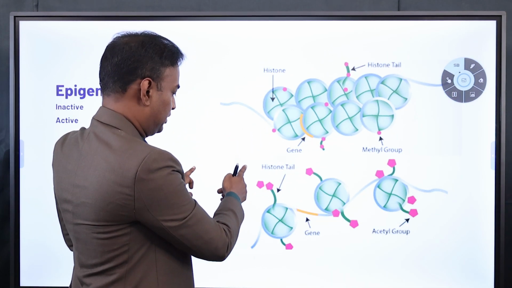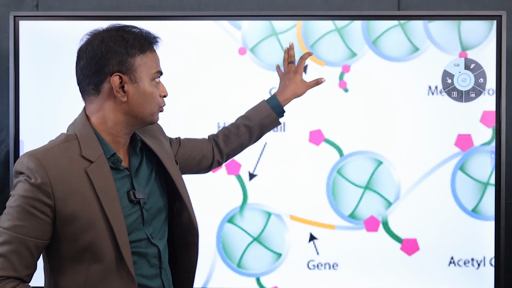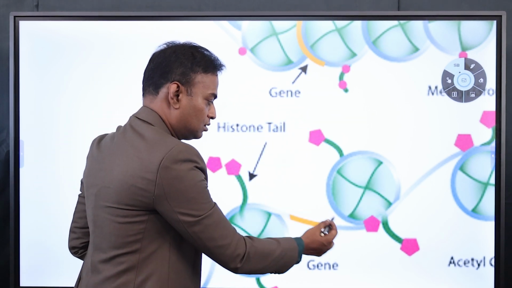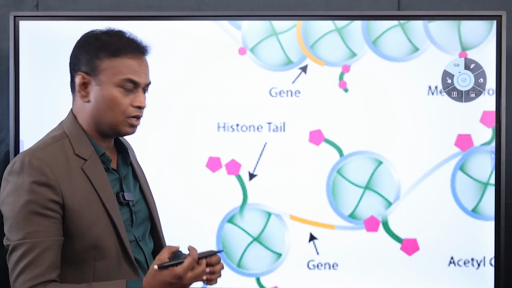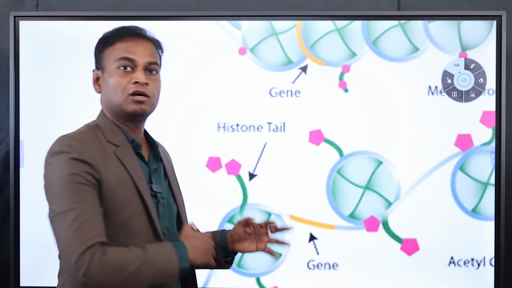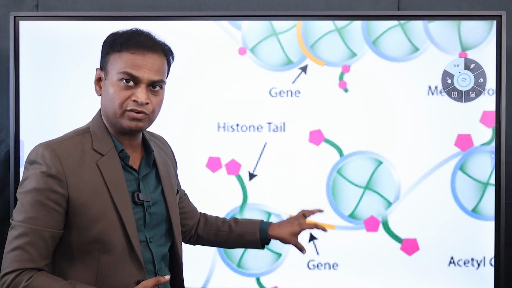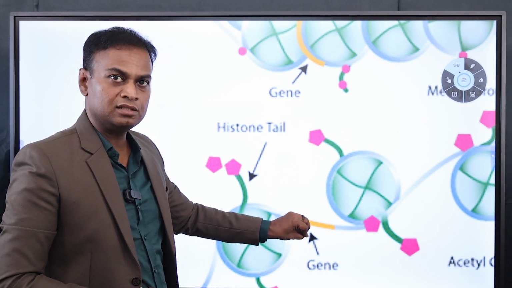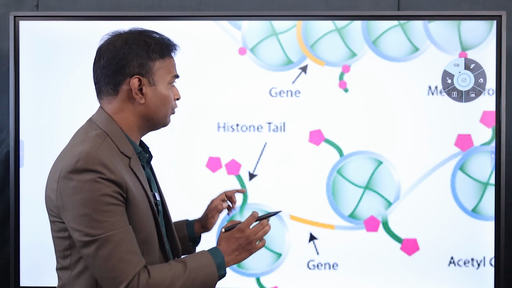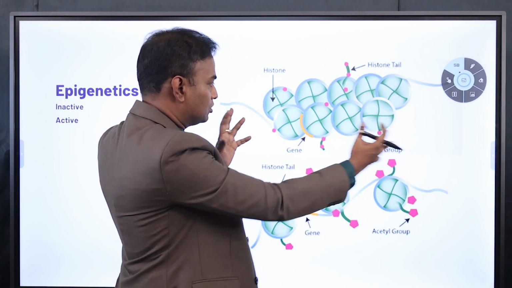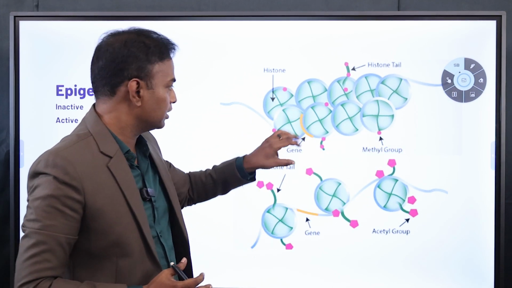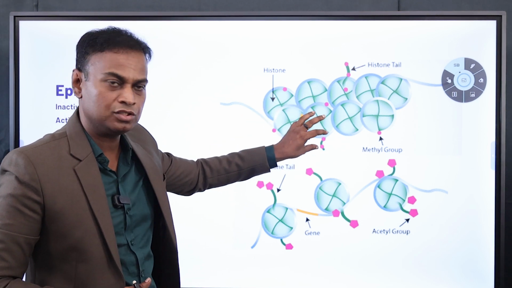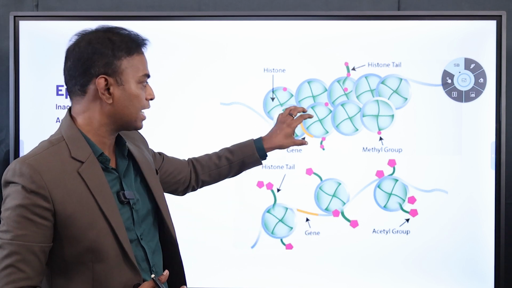Okay, how does it happen? You can see here, the histone proteins are close, and here the histone proteins are apart, leaving this part of the gene naked. Now mRNA can come and read this gene and produce the proteins accordingly and produce its effect. When the gene is on, meaning active, mRNA comes, reads this and behaves accordingly. When the gene becomes inactive, these histone proteins come together and mRNA cannot read this gene, so this gene is switched off.